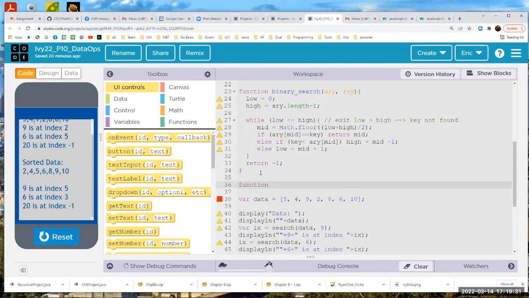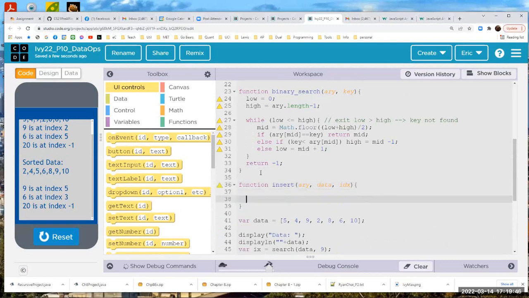So this function is called insert. Let's assume that we have an array, and there is a piece of data you want to insert into it, and the insert location is the index. So we have these three things. We are going to insert the data at a certain location. Right here we have two ways we can do it. If you use delete and/or splice, you'll be able to handle it.